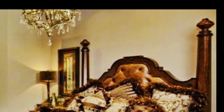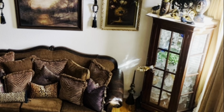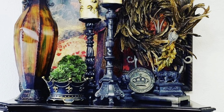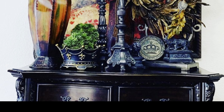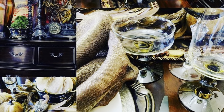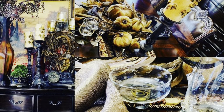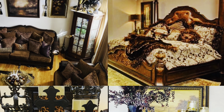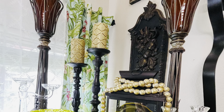Okay guys, so this invitation is for the Heaven's Pearls July 2021 collaboration. It's an open collaboration. We are focusing on repentance for the month of July. Our scripture reference for the month is 2 Peter 3 verse 9. So as always, we're just asking you to style out a tablescape, a barscape, a bedroom, an entry table, any area of your home, and/or do a DIY — whatever is in the best interest of your channel. Let's focus and share something on repentance. Full details on the collaboration will be found in my description box, so please go there at the end of the video for all the details for the July 2021 collab hosted by Heaven's Pearls.